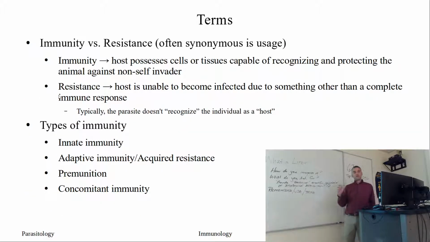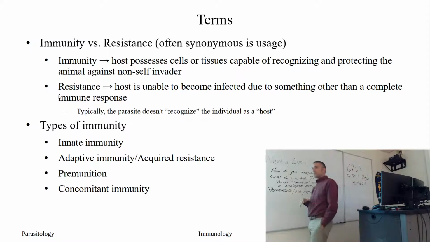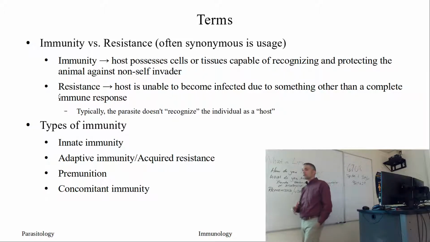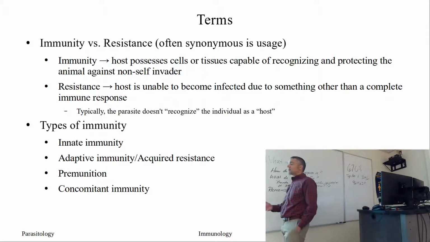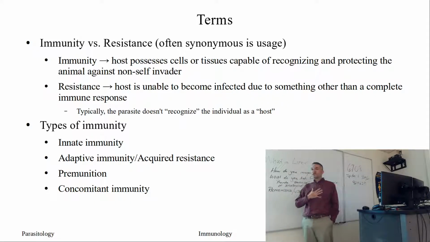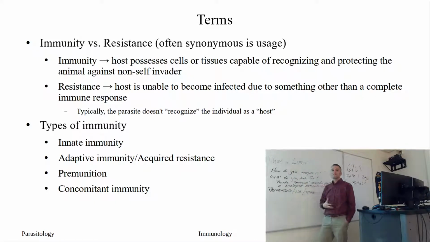So, resistance and susceptibility. Well, resistance is more of a specific term. And that is you have some sort of physiological mechanisms that's preventing the establishment of the parasite. Perhaps it is our gut, strong stomach acid, low pH. That could be a physiological characteristic that gives us resistance to some of these trophically transmitted parasites.